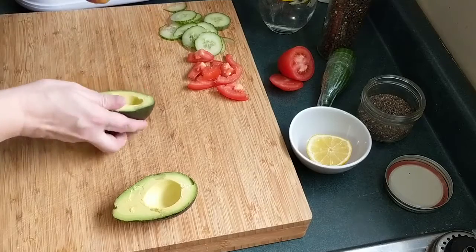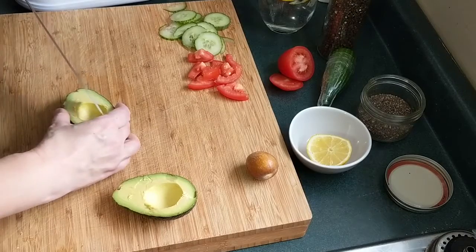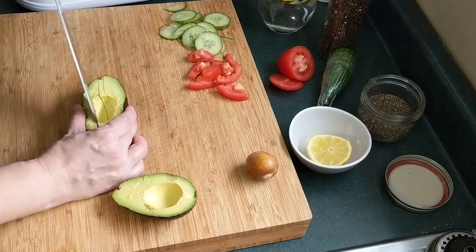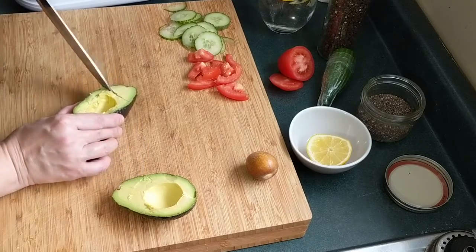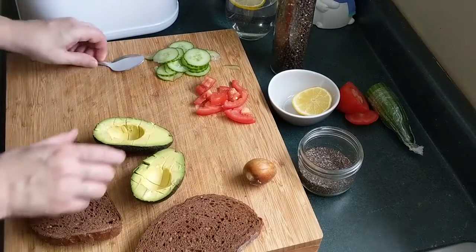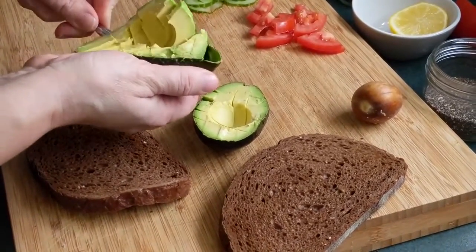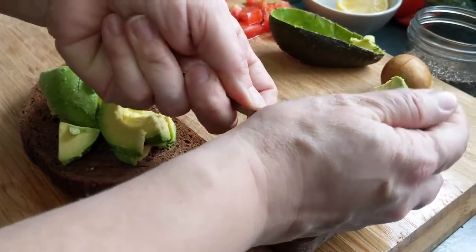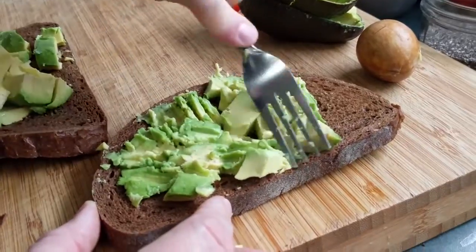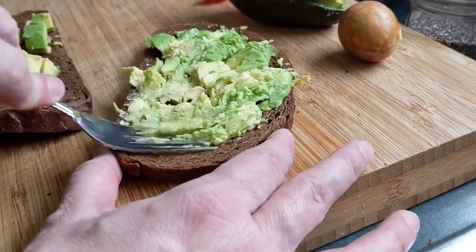Okay guys, so the first thing I'm making here is some avocado toast, and as you can see, I am taking the stone out and I'm going to slice it just to make my life easier in a few minutes. The best piece of advice I can give you right now is do not hold the avocado in your hand while slicing it. Just put it down on the counter or on a hard surface while you slice it. That way you don't get any cuts. So just scoop out the avocado onto your toast. This is why cutting it into the chunks or slices makes it easier. And then I'm just mashing it down with my fork.